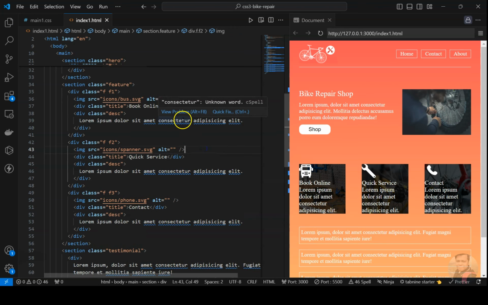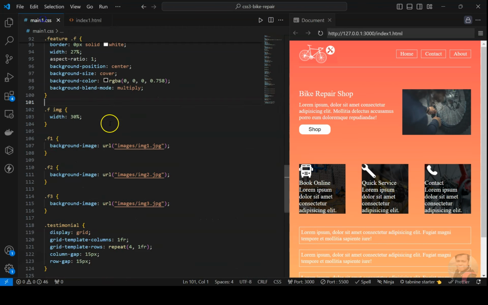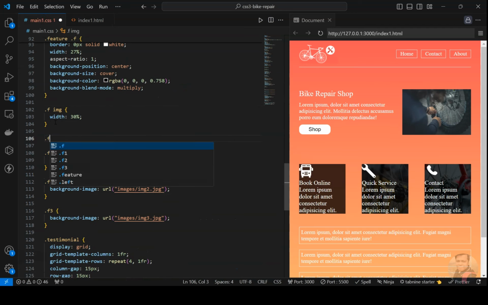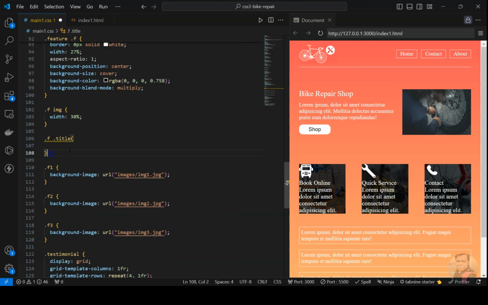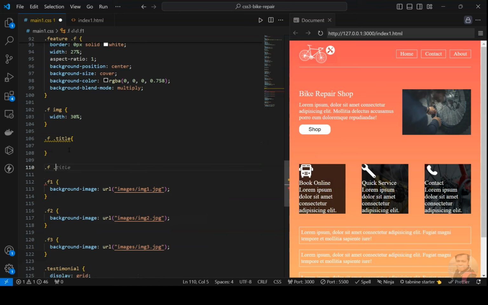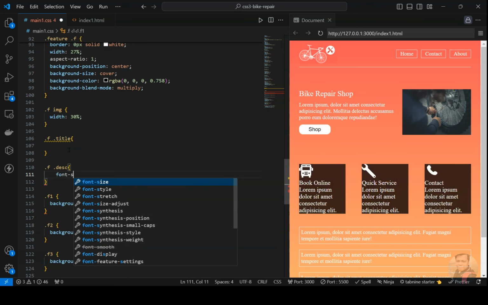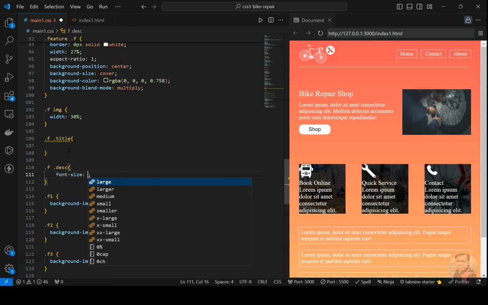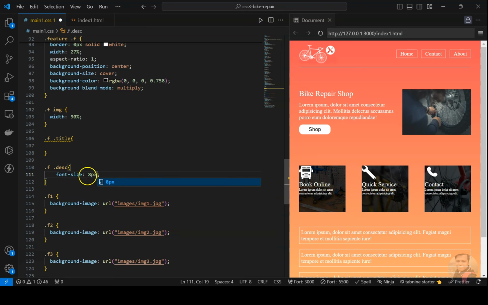Now once we did that, I'll be going here. Now I'd be controlling image. I could control now. Sorry, dot title. Title I'd be controlling also, and I would be controlling dot desc, description. We have to control the font size of, say, it could be around 8px. Yeah, that's a bit less, maybe 10px looks perfect, and this is okay. The title is okay. Now if you see, title looks perfect.